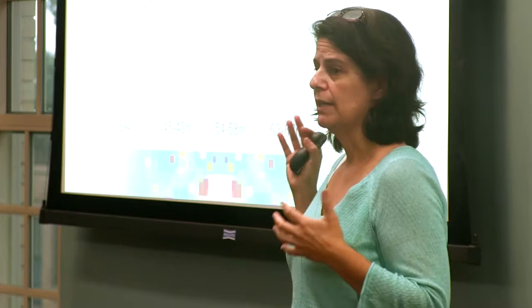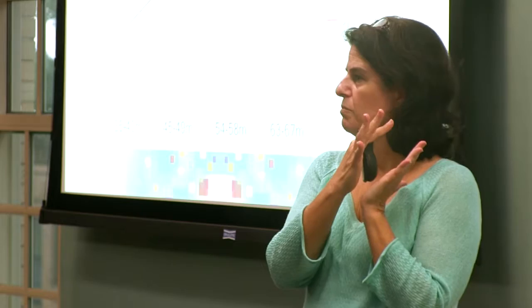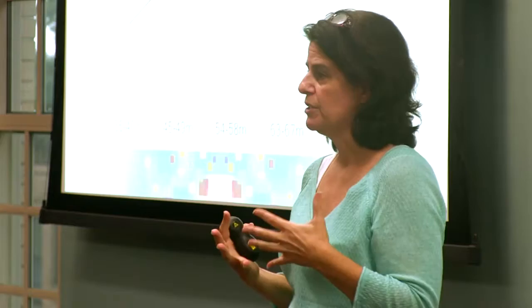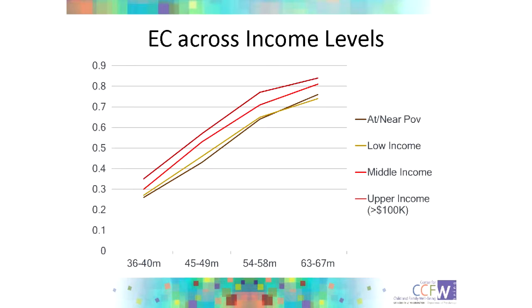Here is our growth of executive control across the preschool period. I thought I'd see small differences at age three that would grow bigger due to experiences, since the three-to-six period is when executive control is really developing dramatically. That is not at all what we found. We found that kids showed moderate differences at the start of the study at age three that were sustained in relation to income throughout the entire three-to-five period. I realized suddenly that I had caught these kids too late — we needed to study them earlier to understand what processes were driving these differences in the first place.